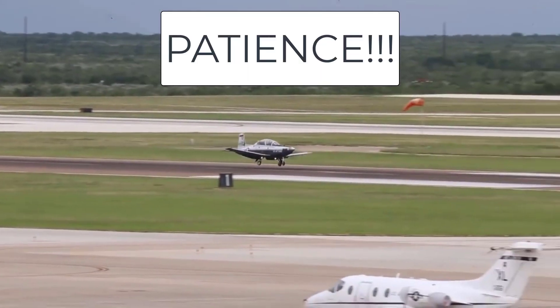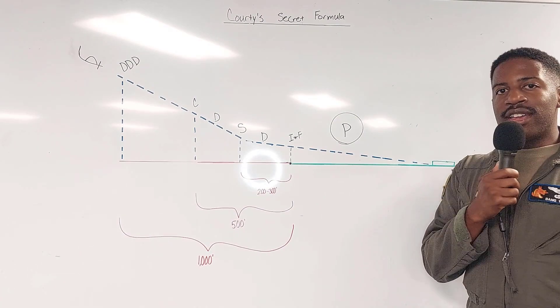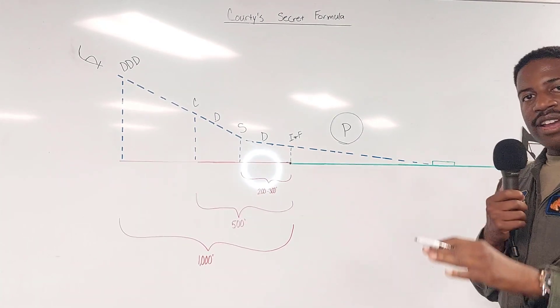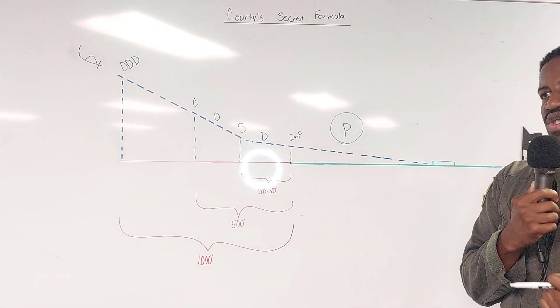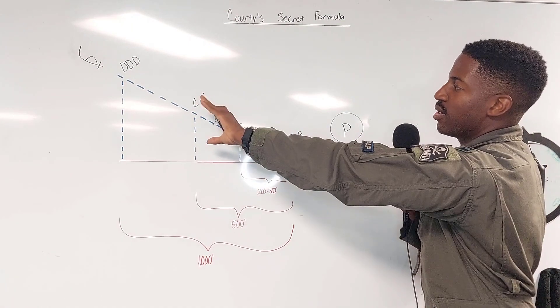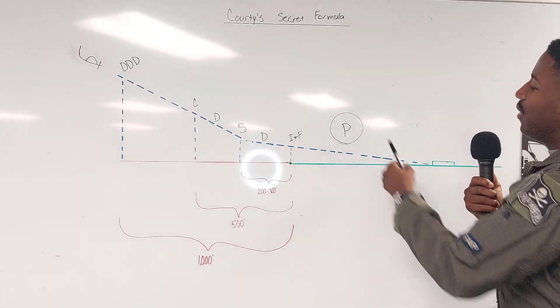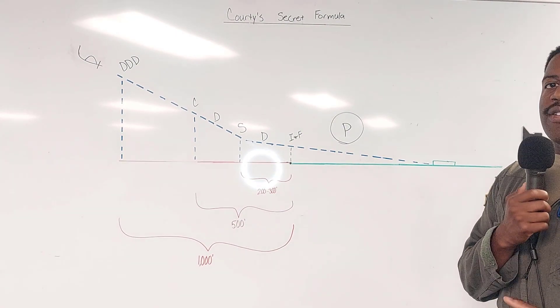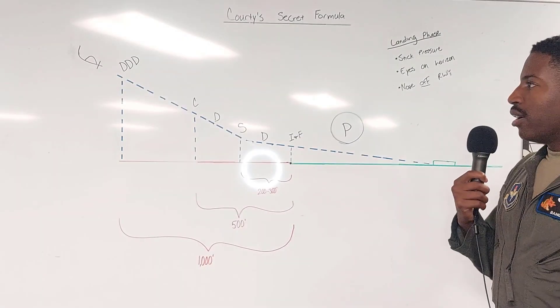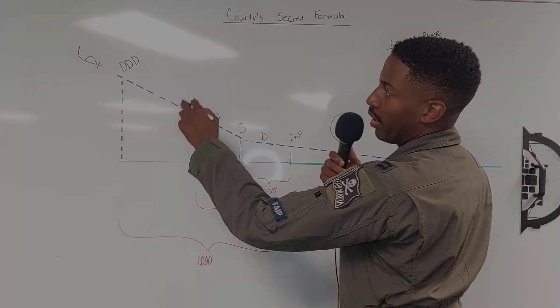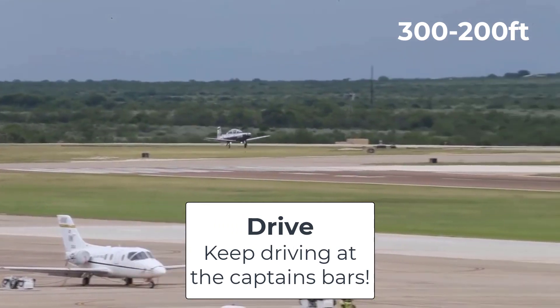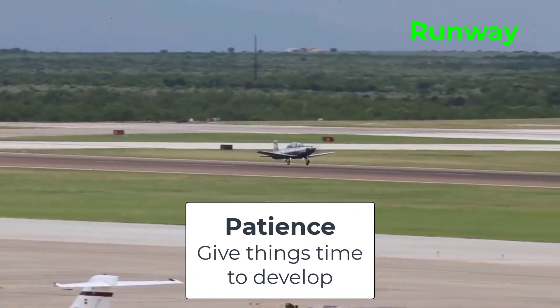The last step is a big P for patience. We're just going to be patient. If we are seven degrees nose high, idle power at 95 knots, we are very slowly going to drift down to the ground. We're going to enter that ground effect and we're just going to keep holding that back stick pressure, modulating to very smoothly touch down. If you did all of this stuff properly, everything after the idle and flare, if you have patience, the plane will touch down on the main gear and it will touch down prior to the thousand foot markers.